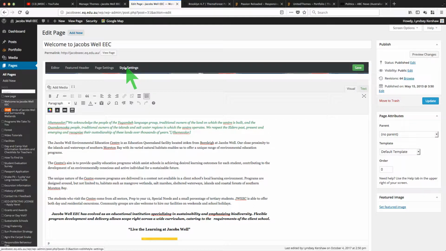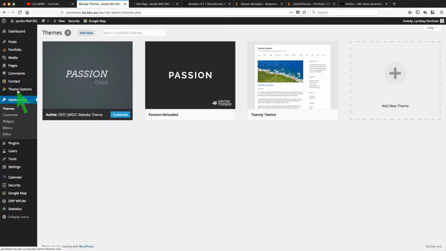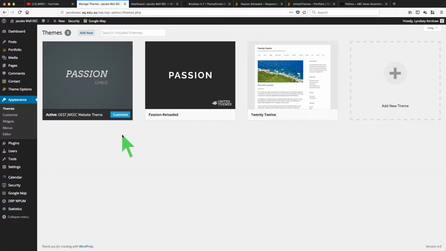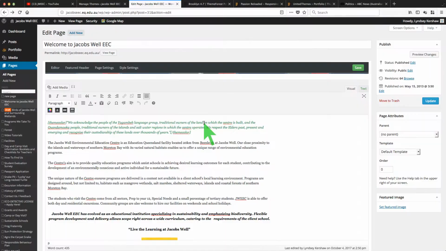Sometimes this is done in a way like this, and other times it's done through theme options, or perhaps sometimes through customize or various other ways. But in this particular case, it's done at least in part through the page editor.